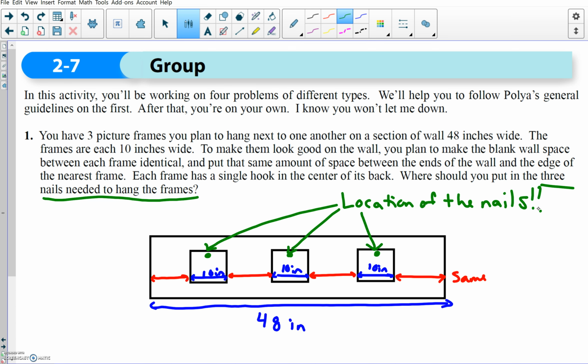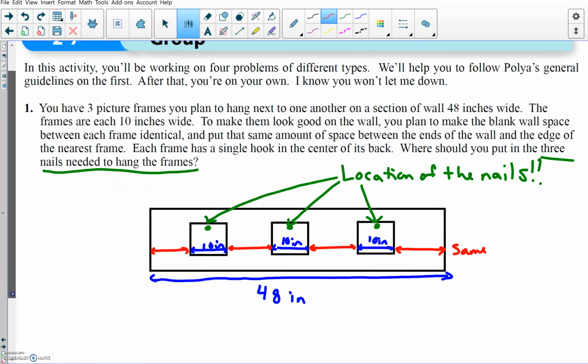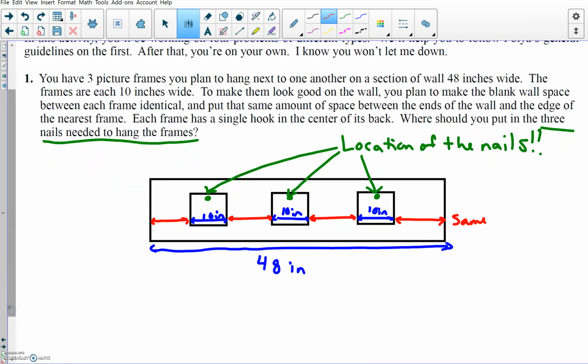Your textbook walked you through this step by step, but in a real-life situation, you're not going to have a step-by-step process listed out. So I wanted to solve this without all of that. I might vary a little bit from what the textbook described, and that's fine. There's multiple ways to solve these problems. Don't feel like yours can't be done the way you did it.